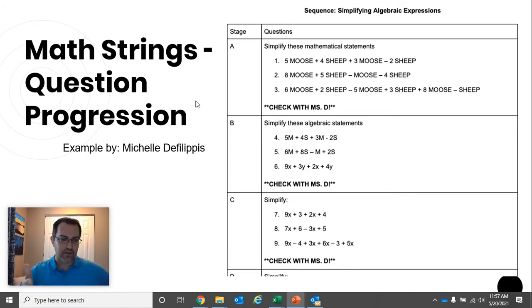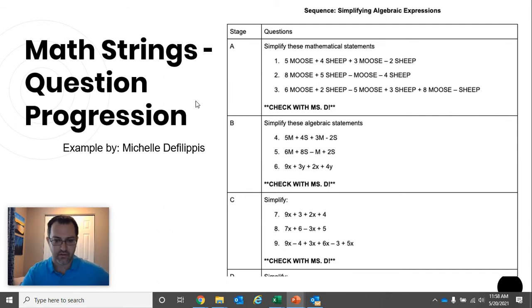So sometimes I've been calling them a question progression as well, which has a great ring to it. But it's this idea that we're just going to create a series of questions that we want students to progress through. They're going to start from relatively easy and gradually build into extension level problems. This is an example that I really like by Michelle DeFilippi. She's a teacher in the Toronto area. And it's a great example of a place to start with collecting like terms and gradually building.